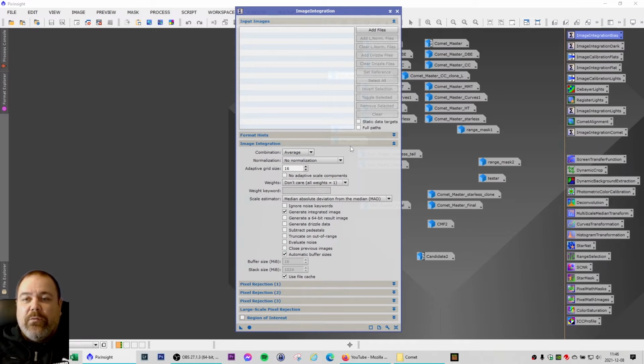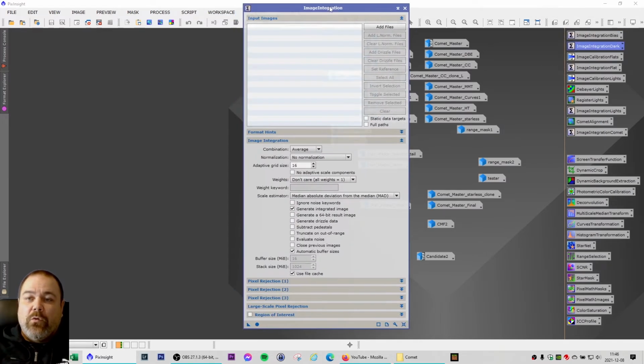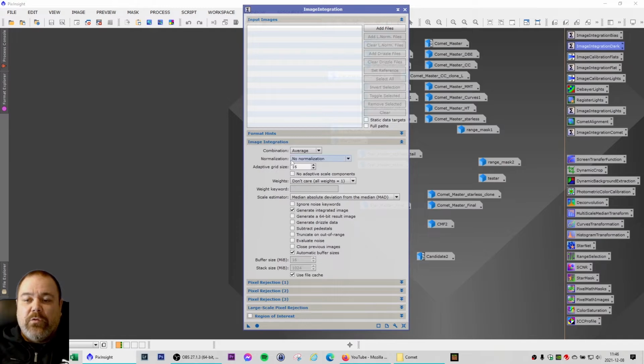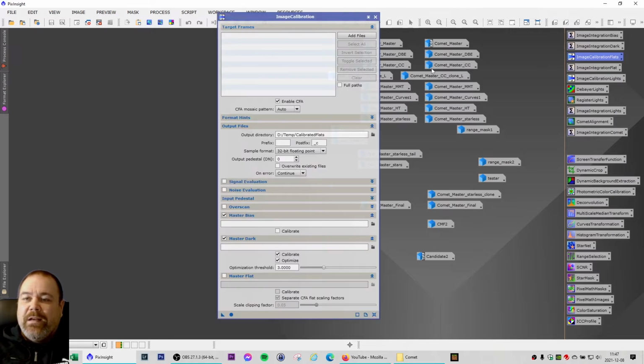I will go into these settings in another video. The second thing I did was to integrate all my dark frames into a master dark. The third thing I did was to calibrate all my flats using the master bias and the master dark.